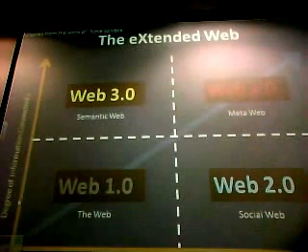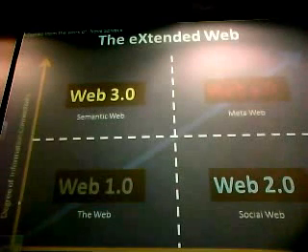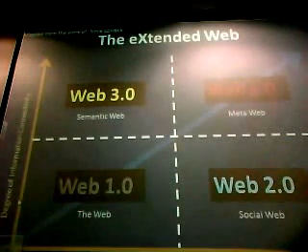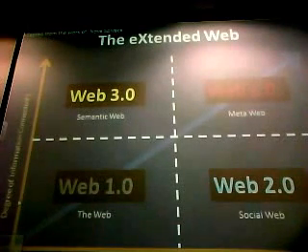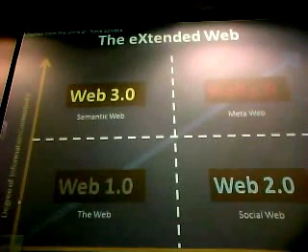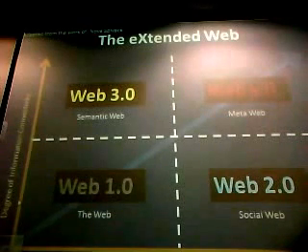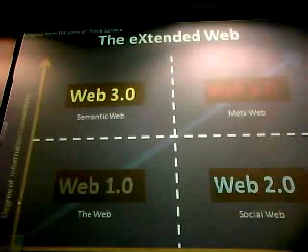If you want to make this simple, you can say that Web 2 is Facebook and YouTube. Facebook and YouTube have totally changed the internet because you do stuff on the internet. Before Facebook and YouTube, we read things, we got things off it, we consumed things. Now you do stuff, now you produce things, and that is Web 2.